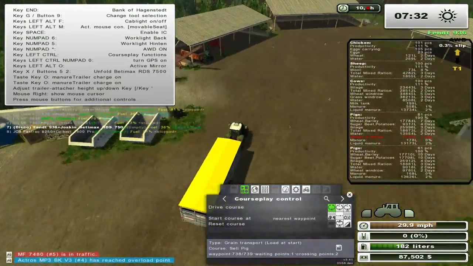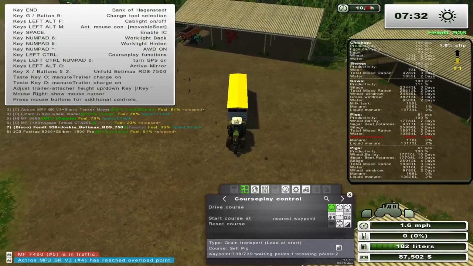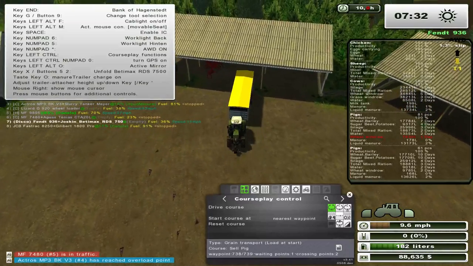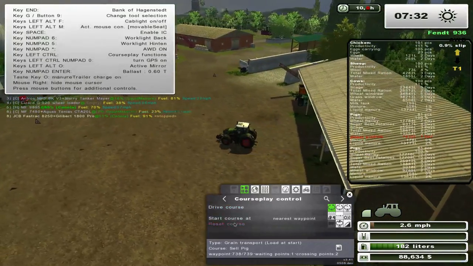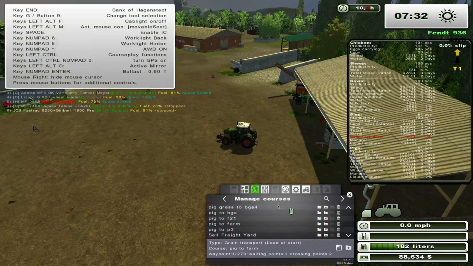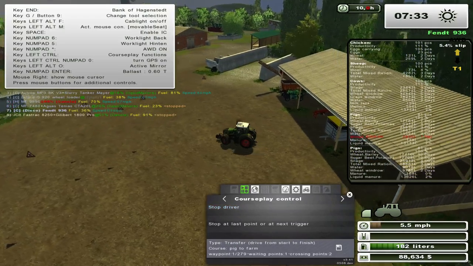Why would the master be in traffic? Ah, because he's unloading. Cool to watch that actually. See if we can get back down there. No, missed it. Oh well. Alright, you're going pig to farm. Wrong trailer, you don't have a trailer. That should do you.